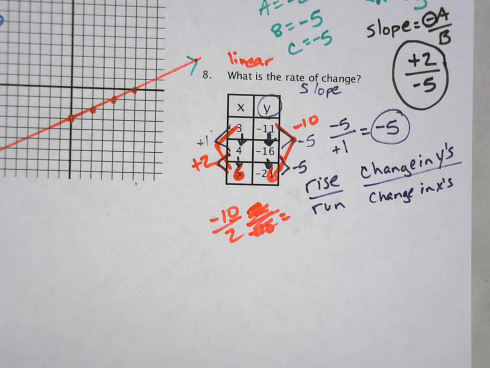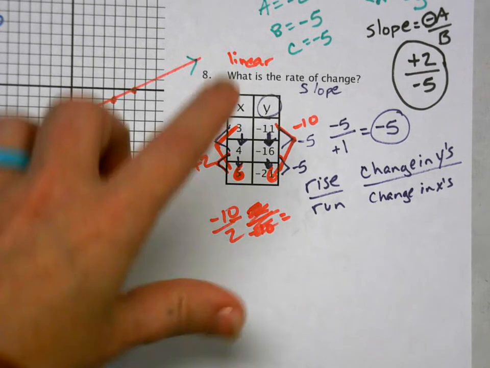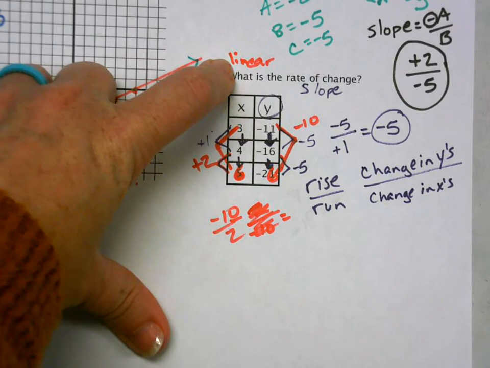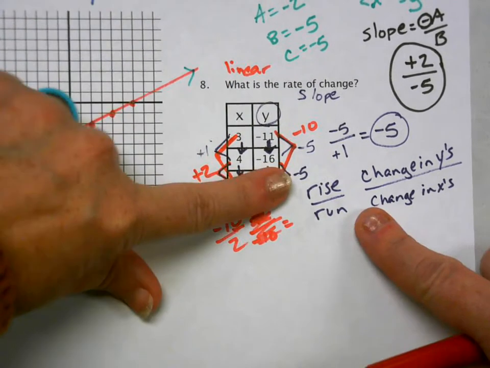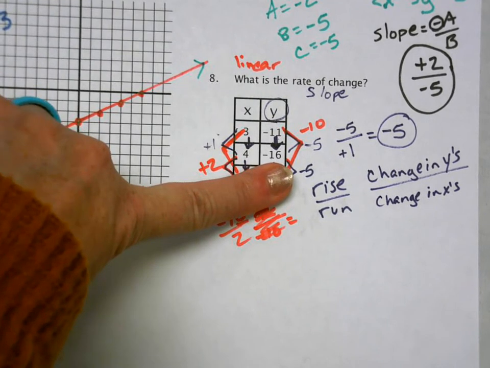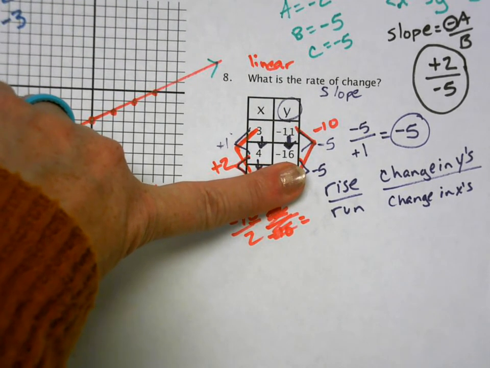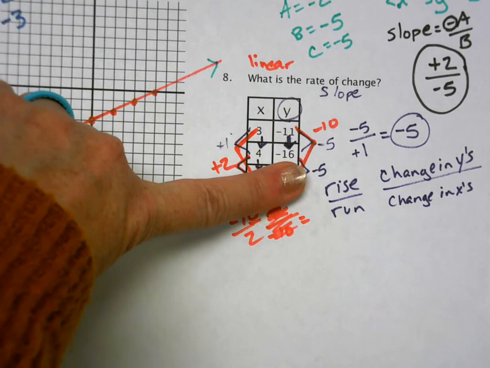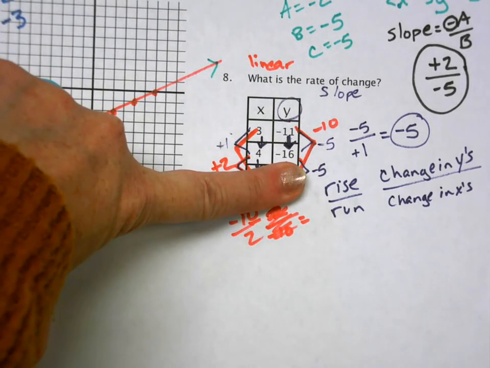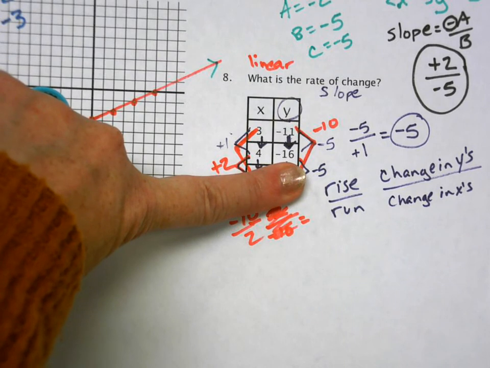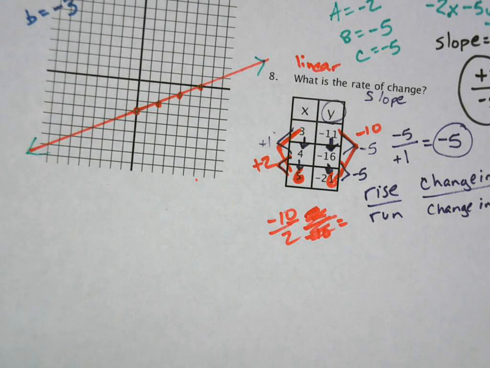So don't make it difficult on yourself. If it's linear, which is all we're dealing with right now, then it's going to be the same pattern. Just pick any two of them and find the slope between them. It doesn't matter if it's different on any other part of the table. Pick two, as long as you're talking about the same two rows when you're working it out, then that's going to give you your slope when you simplify it all the way.